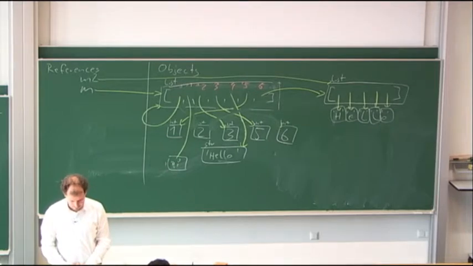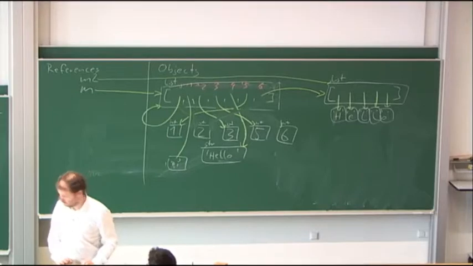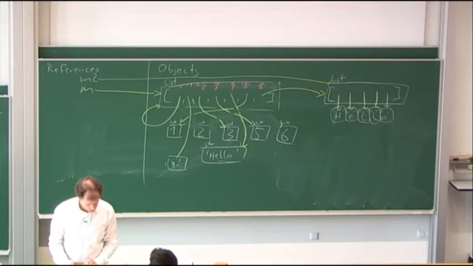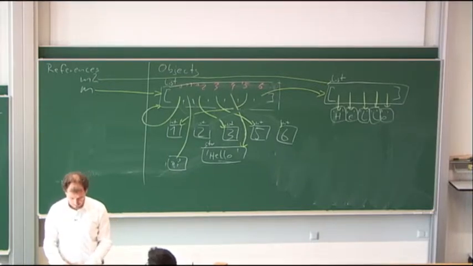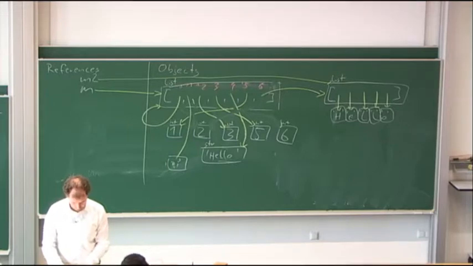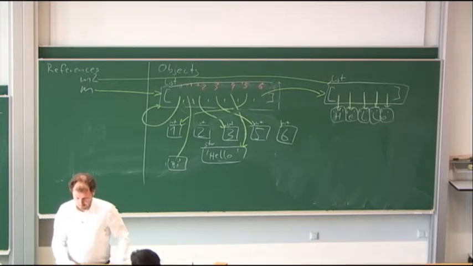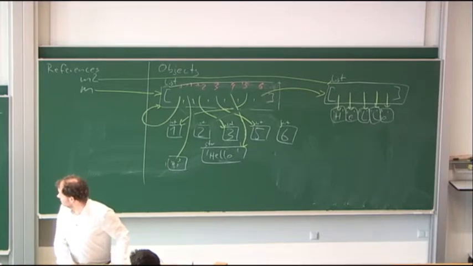If we say del, here we have to give the index of the element that we want to remove, but maybe we want to remove a certain item. Say we want to remove the 5. We can say m.remove 5. Or maybe we want to remove the string hello. And now what Python does, it looks through this list and it searches for the string hello, and if it finds it, it removes it.